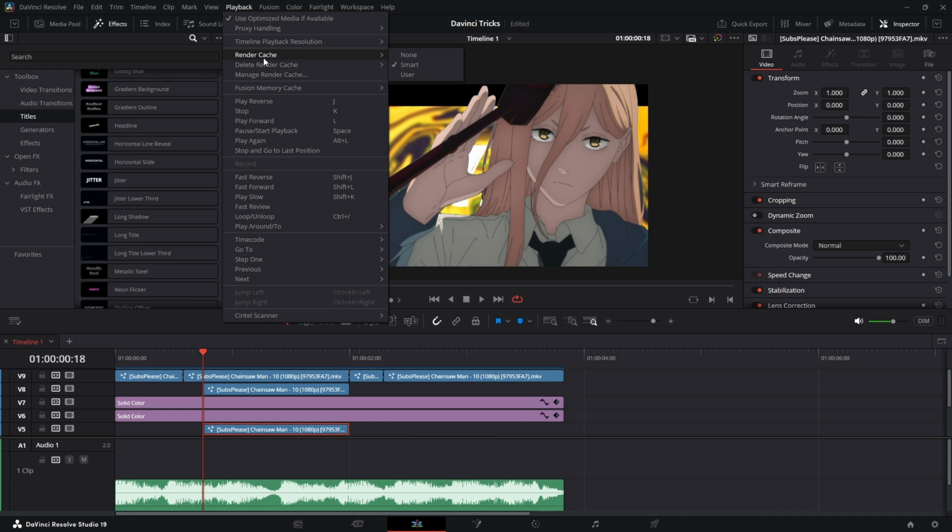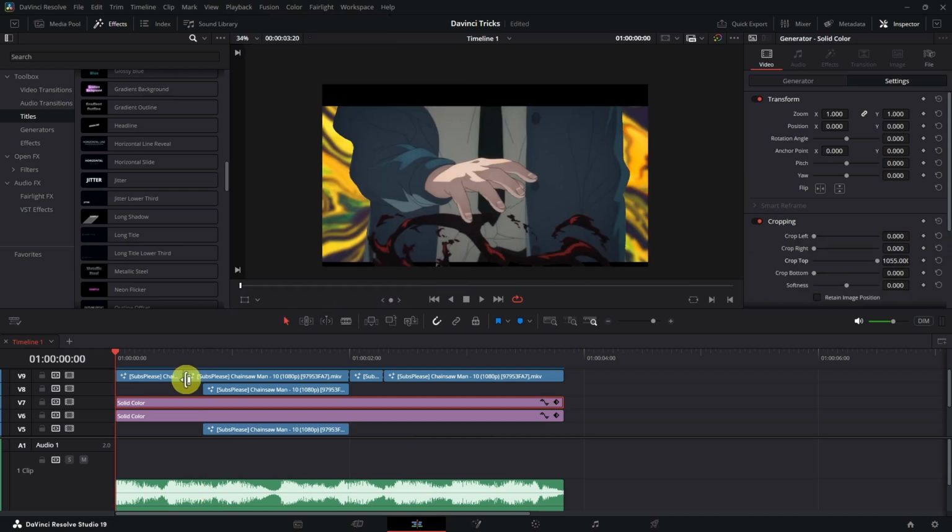You can make your GPU take some of the resources off of your CPU and RAM. But something else you can do if your playback is falling apart, especially when you're layering Magic Mask, because it's usually not going to run this well: go to render cache and set it to smart end user. I've had this on the whole time because I forgot to mention it.